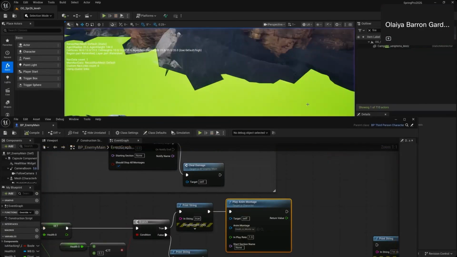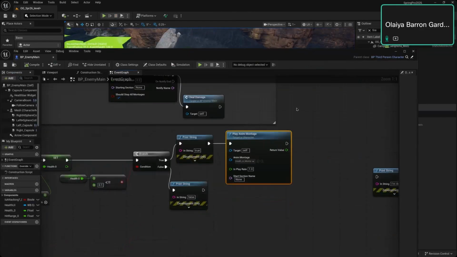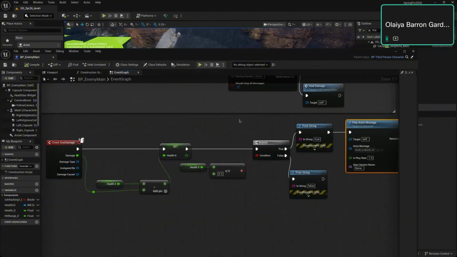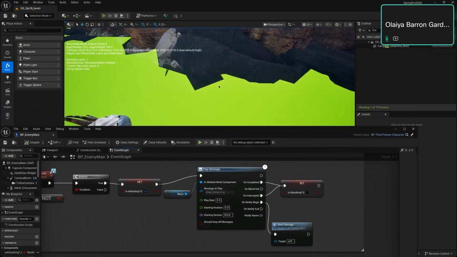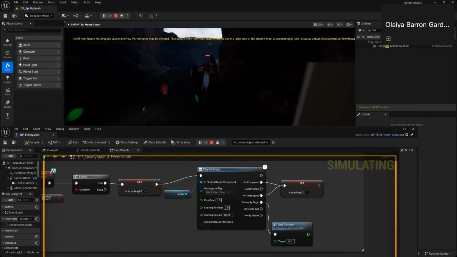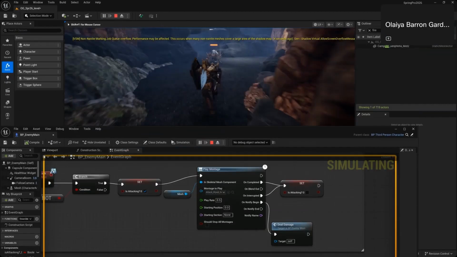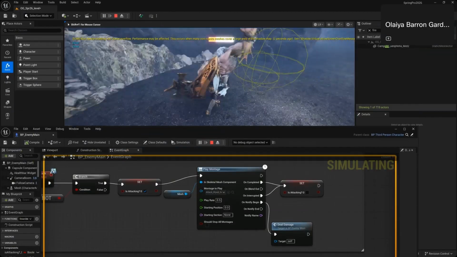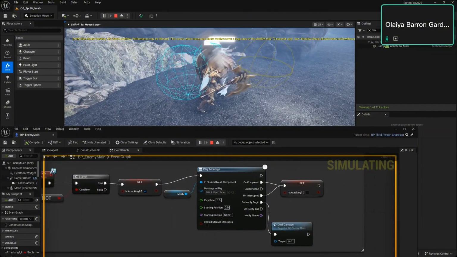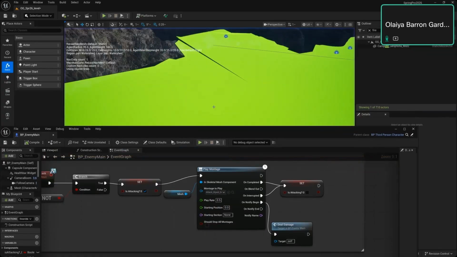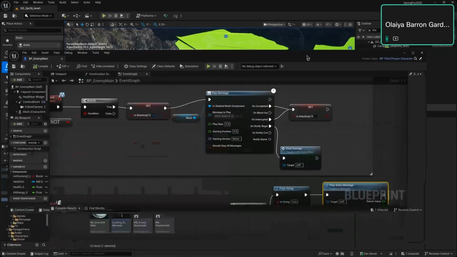Now, let me show you what happened. My attack is still doing its thing, so I have to uncheck this. Compile and save. True, true. Okay, it's playing, but notice that it's going back to attacking. That has to do with the behavior tree.